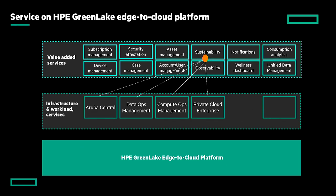You heard in the keynote about private cloud enterprise and private cloud business edition for workload orchestration — all services available for managing infrastructure. Going back to that use case, with the breadth of that infrastructure deployed on this platform, we have telemetry data, events data, and logs information that can be used to derive insights.